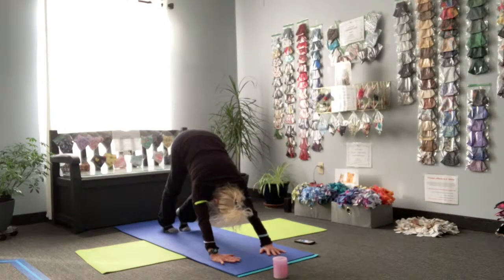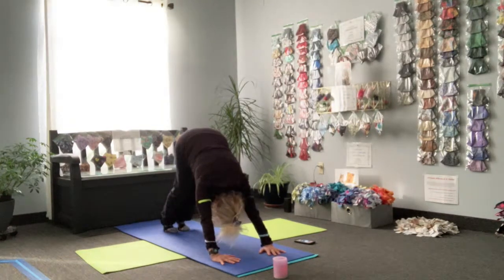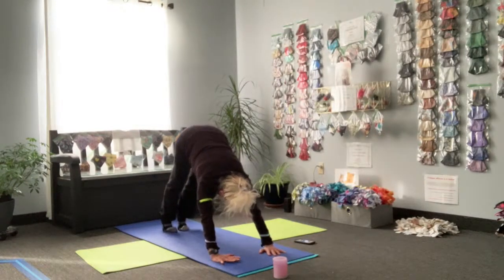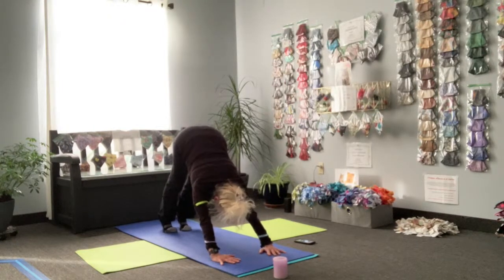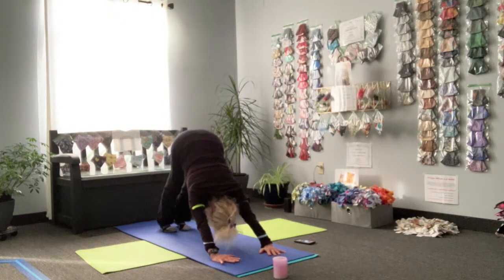Once there, let's go ahead and walk our dog a few times. And then just keep the heels raised and we'll press them down. We wanna let the head completely dangle through the arms. We wanna feel our ribs pulling closer to our thighs. We wanna feel the back of our shoulder blades reaching towards the tailbone.